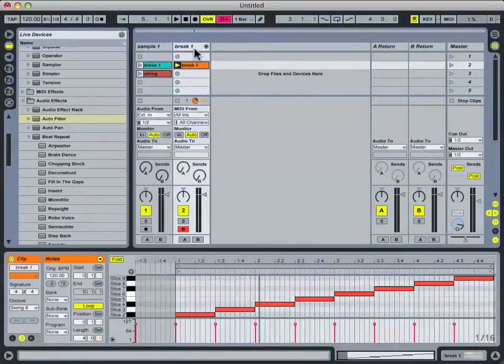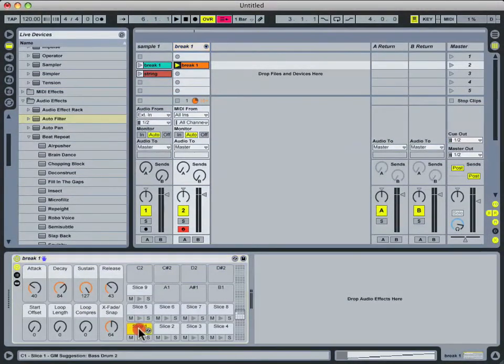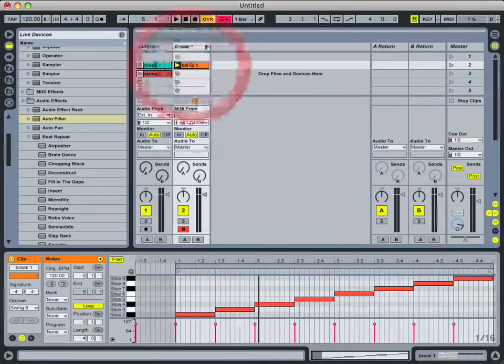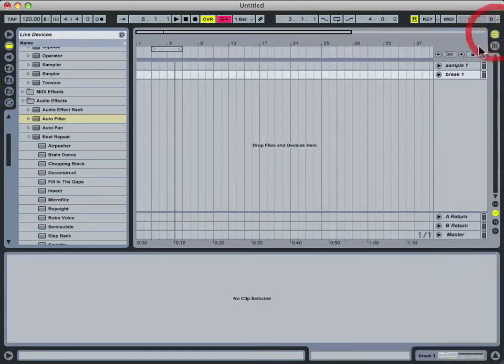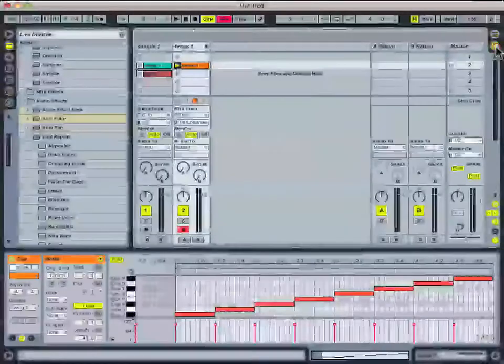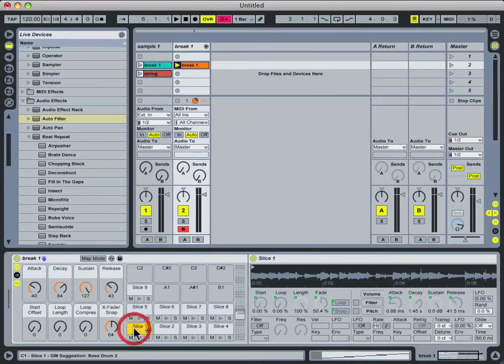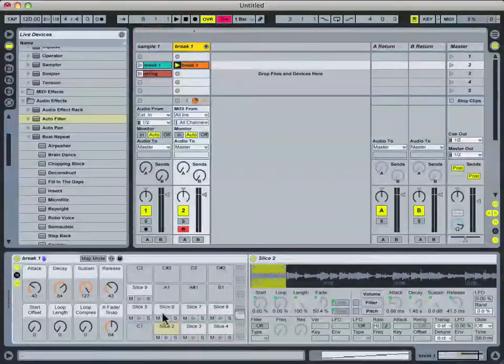Now as you can see, this is a little odd because slice 1 doesn't actually have any audio on it. It's not playing back anything, and indeed the MIDI clip that was created starts playing back at slice 2. Sometimes Ableton Live does this and it's just a side product of the slicing feature. It's really nothing to worry about. Simply delete slice 1 for simplicity because it's not doing anything. And there you go, here you have all of your pads with relevant audio on them.